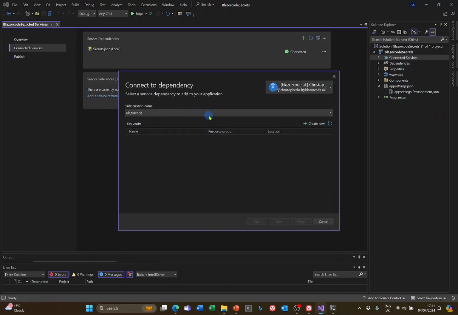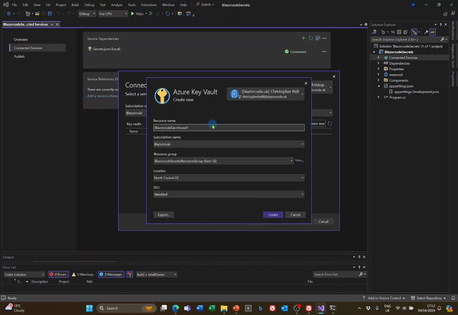It comes up with our subscription, make sure that's the right one, and then click Create New. It's coming up with a name, that's fine. In fact, I might give it a capital V. Subscription name, that's fine. It's selecting this resource group, which I think is the one we've created earlier.